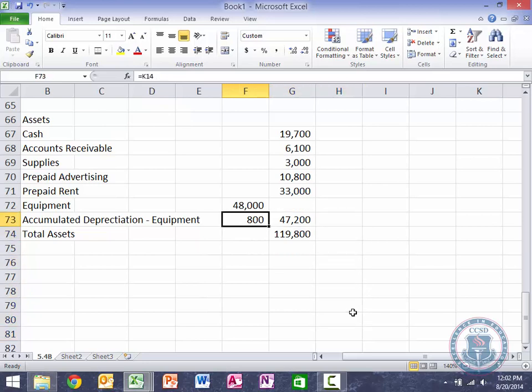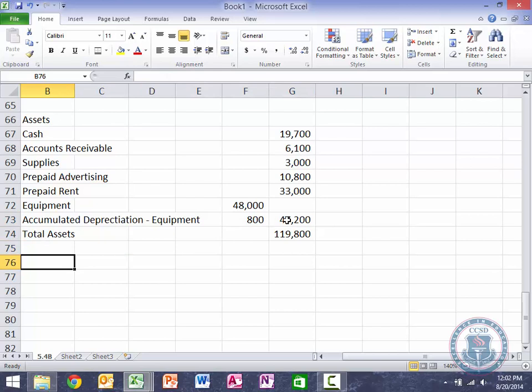Yeah, minus 800. Because this is a contra asset. It is slowly but surely taking away and giving us the book value, which is right here. This is the book value of this. Well, we just add this column together. So that's something we're going to get good at in accounting. So when we have a column, we're going to total this one up, then it's going to go here. If we had another column, we'd total this one up before we bring it over here. We're going to get like three or four deep by the end of this whole thing, where we're doing sub tallies to get out. But we always know that we do the farthest one in, closest to the words, as we work our way out.